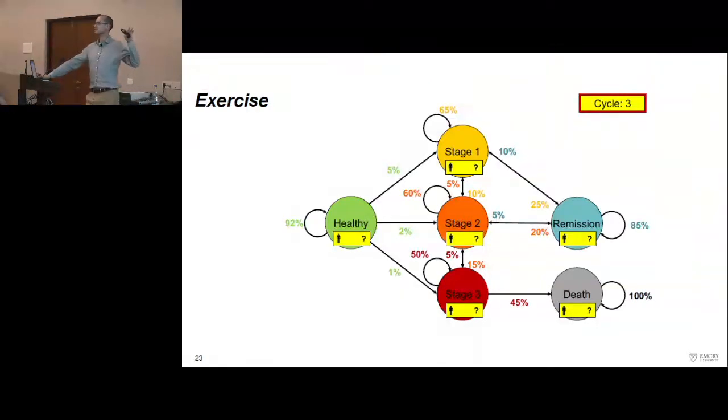Absolutely. So again, what we're talking about now is just to explain the main concept. It has many flaws, it has many limitations. But once you understand how the state transitions work, you can think of all these additions that you can do to make the model more precise. But as I said before, with more precision comes more complexity. And with more complexity, you're more likely to make a mistake somewhere along the road. And also, if you present it to someone, you will have a hard time convincing them and explaining that this is actually set up right. So there is a balance. There are trade-offs. And to find the right balance is hard. But absolutely. Especially if you do a lifetime analysis, you need to keep track of people's age.